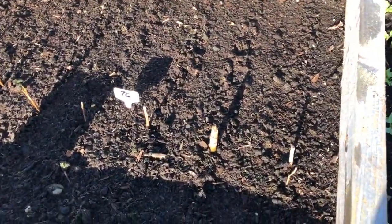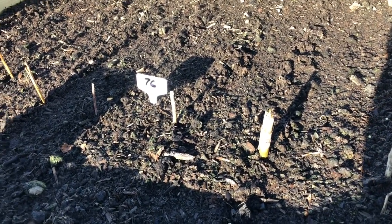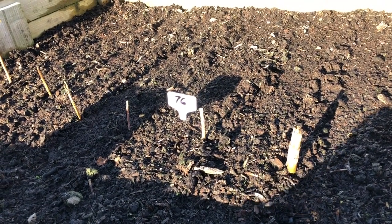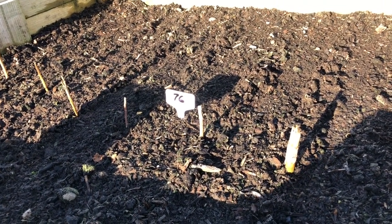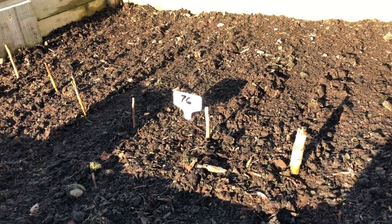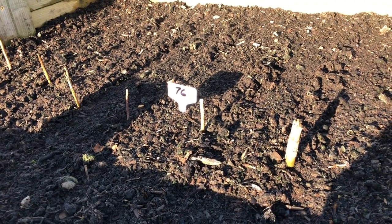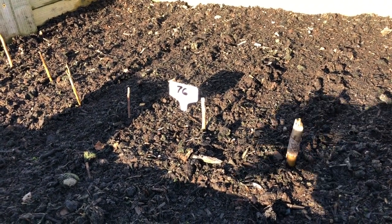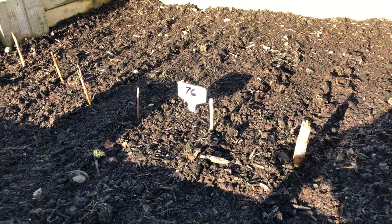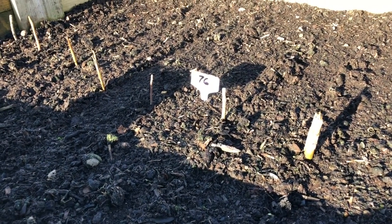And I've got a carrot bed here — a bit of an experiment. This carrot bed was planted at the same time as a container full of carrots in the conservatory under the desk out of the way, so it's nice and warm. This one is in a cold frame but not exactly warm. I want to compare the time to germination and the time to harvest of those two approaches, because I'm doing lots of experiments with carrots this year.